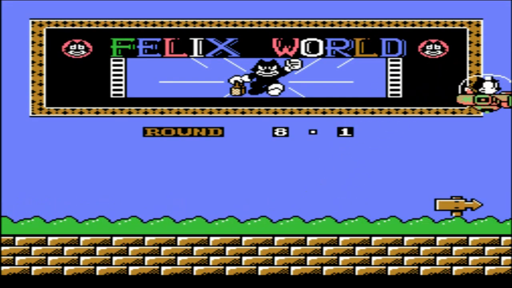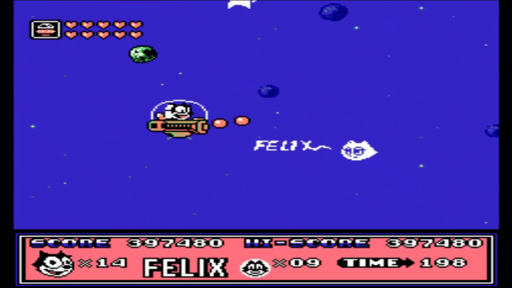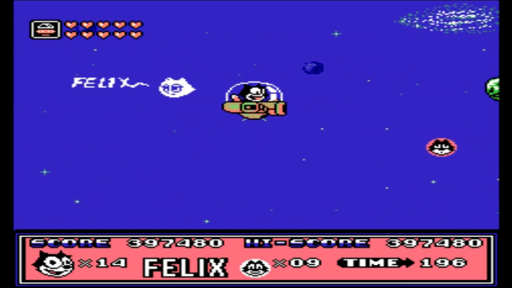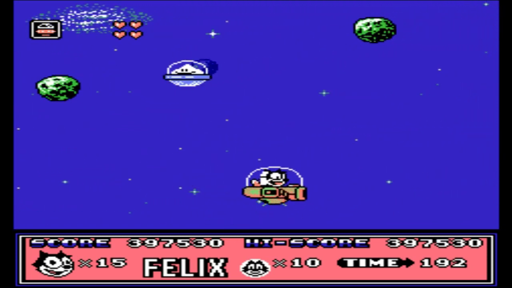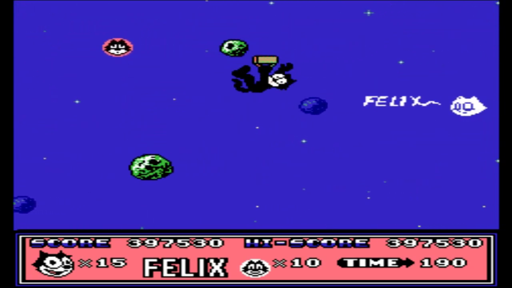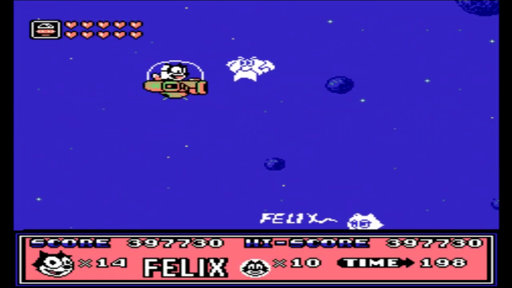I swear that man's a stalker. Felix World, World 8. Felix is very angry. Welcome to space! Yeah, didn't see that coming, did you? The professor is not actually on the planet Felix is on. He's in space. The spaceship, as you can see, has no upgrade, so you have to go through this in one hit.